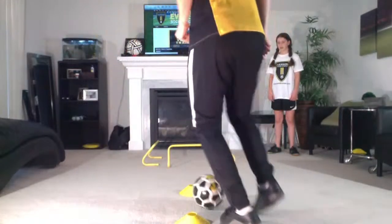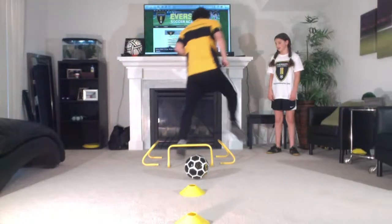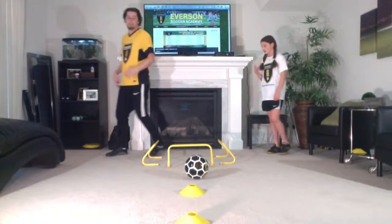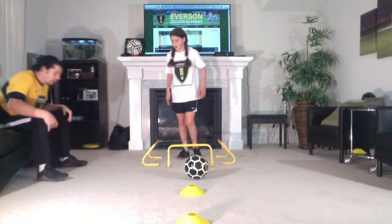2, 3, 4, 5, 6, 7, 8, 9, 10. Dribble around the cones. Come back, stop, and go. Left, and you stop in the middle. All right? Ready? Let's do 5 times. Ready, set, go.